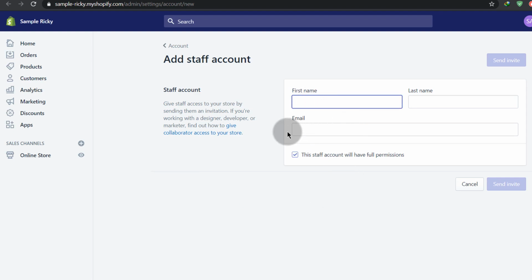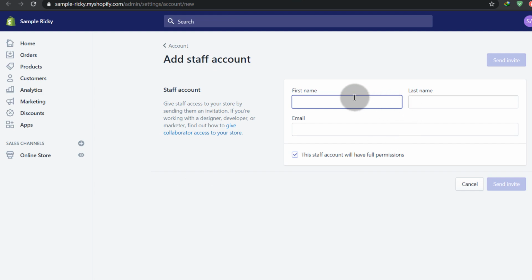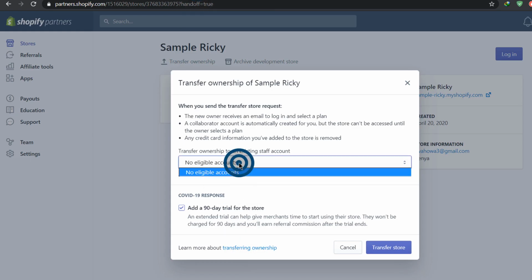First name, put in their email address, and then they're going to receive an email, and then they're going to choose a plan. Once you create the staff, so your only task here is to create a staff member. Once you create a staff member, first name, last name, you will come here and you can choose the staff member from here. And after that, just click on transfer store.